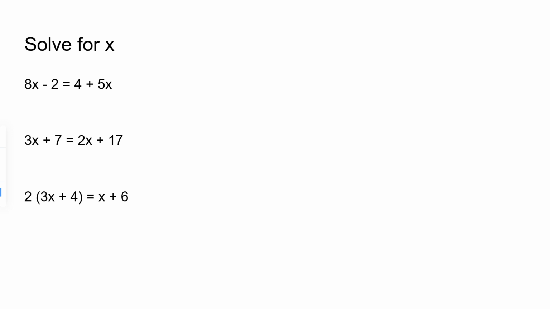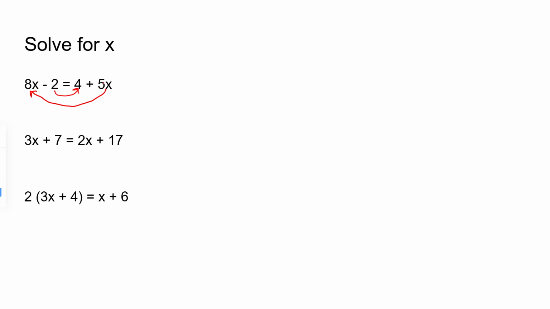So I see an 8 and a 5. To combine these together, I can either subtract the 8 from the 5 or subtract the 5 from the 8. And like I said, I like to keep these as actual positive numbers. So I'm deciding to move the x's to the left and then move the decimal numbers to the right.